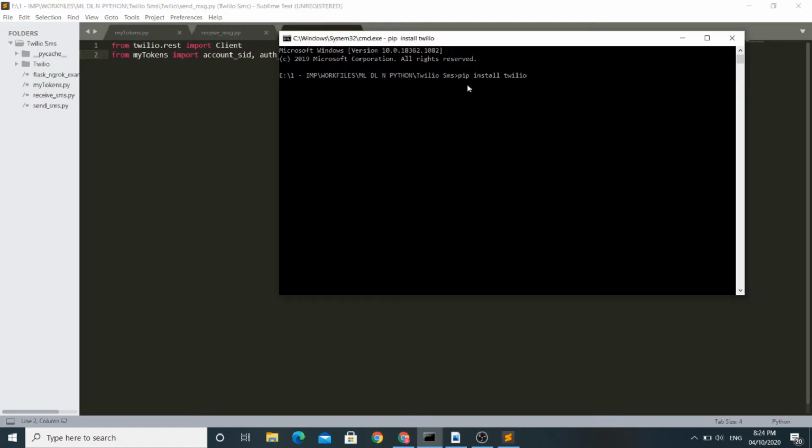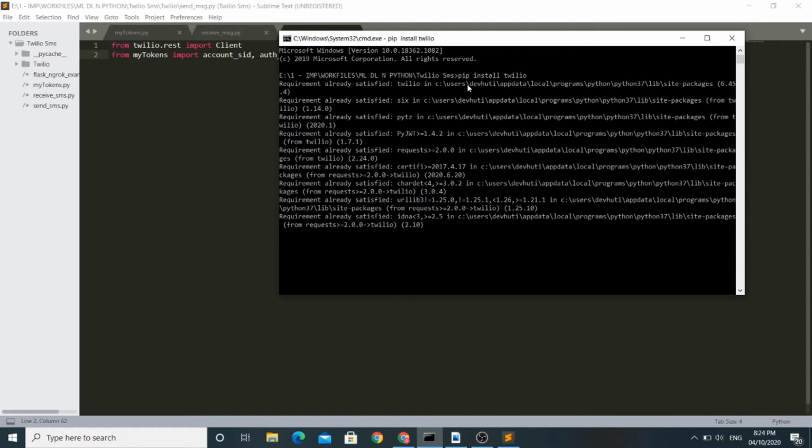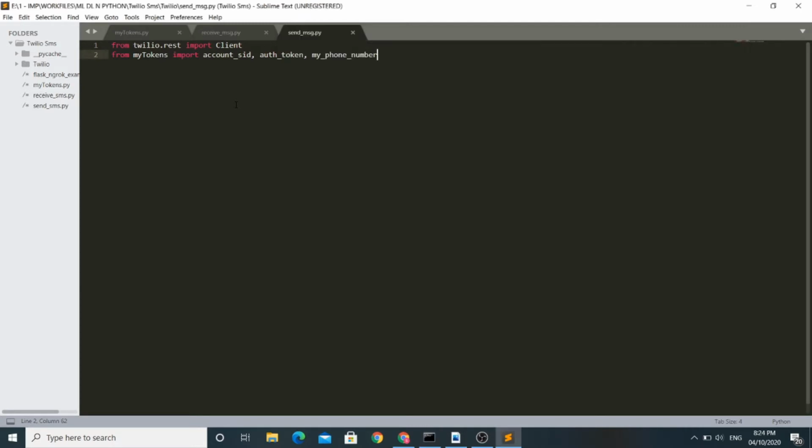Okay, first of all we will be installing the Twilio library into our system. I have already installed the Twilio library, so the requirements are already satisfied. Now I have created a file called message.py.